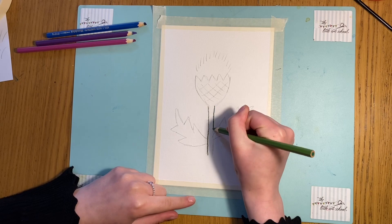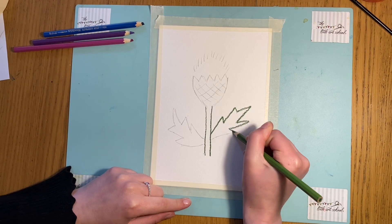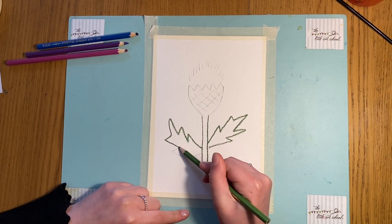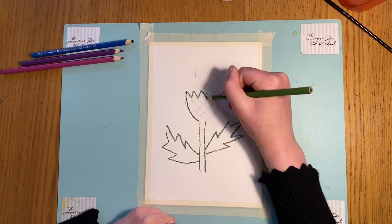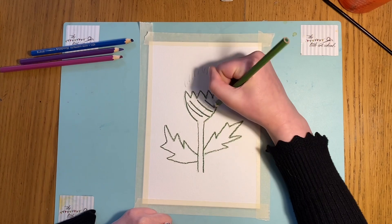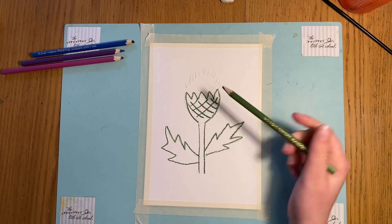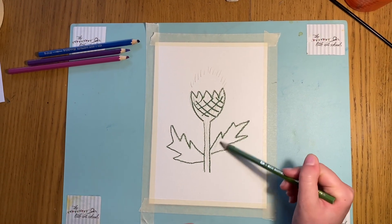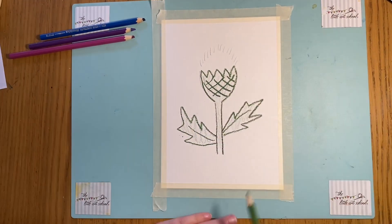What I want to do is press really hard when I'm putting down these marks. I'm going to outline the leaves with this green, and I'm going to try and put all the pigment on the page. Because if you have been watching the Daily Draw videos, you will know that these pencils do not have graphite or lead in them — they have paint pigment. So by putting these really harsh marks on, I'm getting a lot of the paint pigment on. Then what I'm going to do is, very lightly — can you see I'm holding the pencil at the very top — just put in some marks. And I'm just going to add in a line coming up the leaves there too.